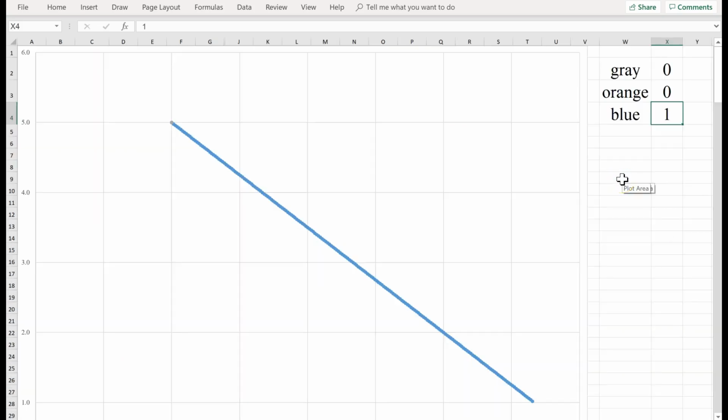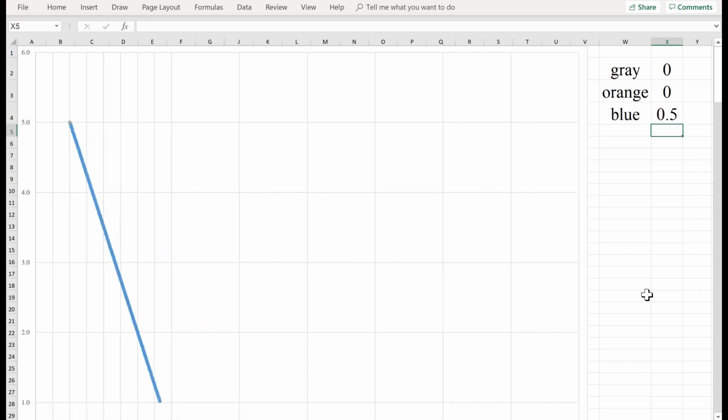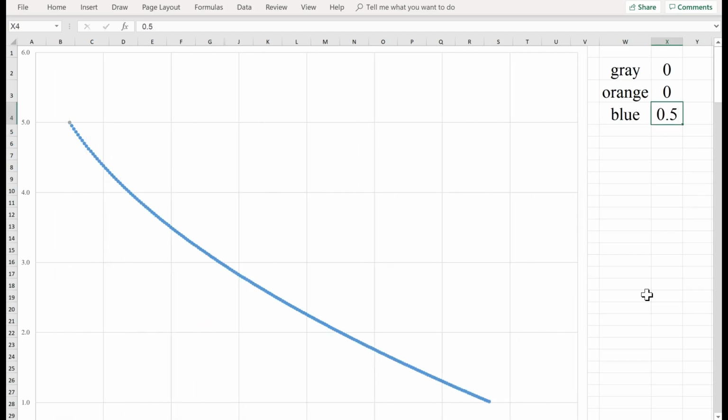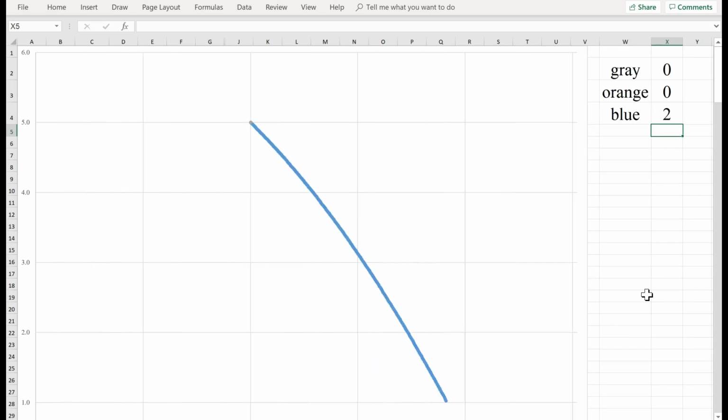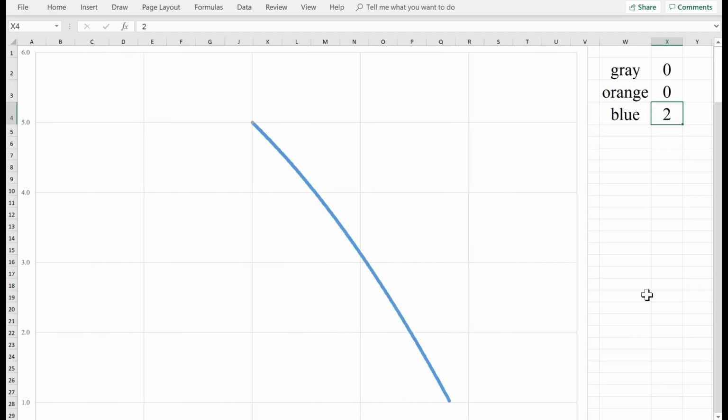Let's explore this idea a little more before we see how to linearize. Let's say we have a regular linear graph where x is raised to the power of 1, but we have negative slope. If we keep that negative slope, but we change x so that it's raised to the power of, how about 0.5? The graph curves like this. If we change x and add a power of 2 while keeping the negative slope, it curves the other way.